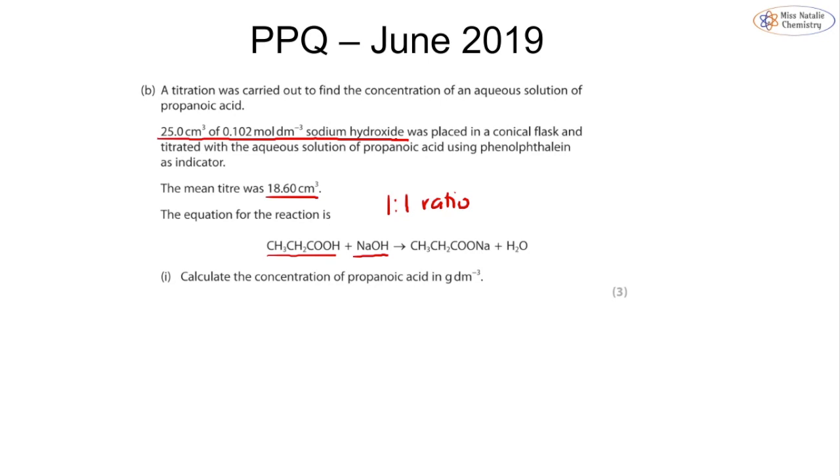And for 3 marks, we want to calculate the concentration of propanoic acid in grams per decimetre cubed. Just be aware that it's a little bit different when it comes to the units that we're going to use. The first thing we have to do is work out our number of moles of our sodium hydroxide. And of course, that is concentration times volume.